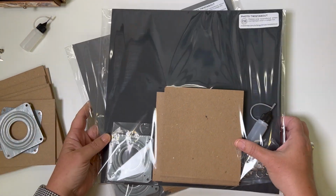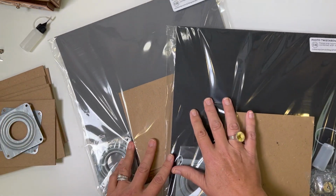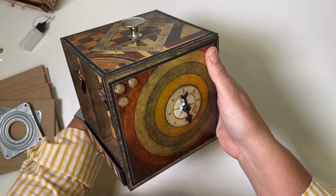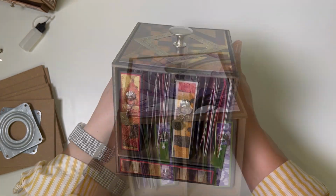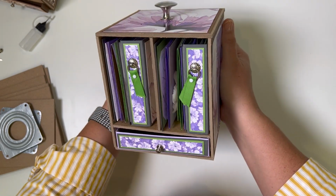If you think this would be a great project for holiday gift giving, we have it not only in that craft color, but we're making it available with a black folding board or a gray folding board. Here's a fabulous Twistabout that my friend Karen made from a recent collection that we had called Fun and Games using the black folding board. And then I brightened things up a little bit with another version using a Petals page kit and the gray folding board.